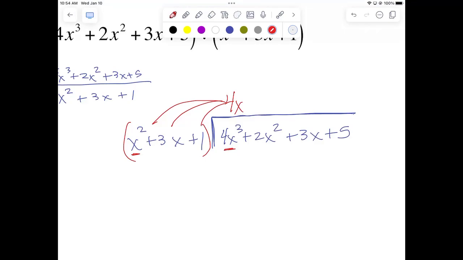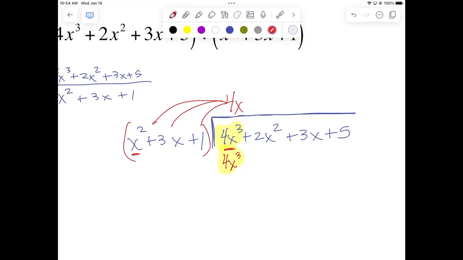Let's do that one term at a time, writing the result underneath the dividend. What's 4x times x squared? 4x cubed. We write that underneath the other cube term. Here's a checkpoint: if you did your quotient right, those two terms you're stacking in the first column should be the same. If they're not, go back and do the first step more correctly.